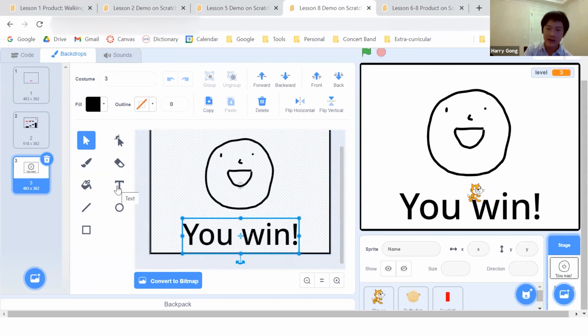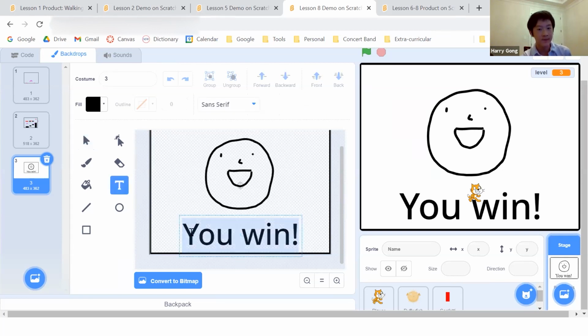If you want to add text to the backdrop, you can use the text tool of the backdrop editor, the one that looks like a T. It's the letter T. You can click somewhere on the backdrop to add text, for example, like this, or you can edit existing text like this.